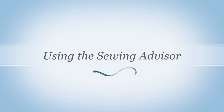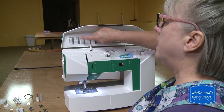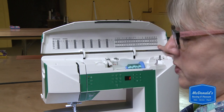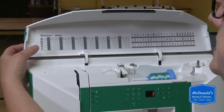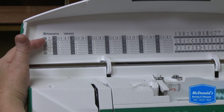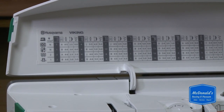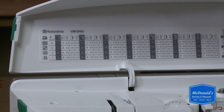So the first thing I want to show you is how to use the sewing advisor that comes with the Jade 20. That's this piece up here, and there's even more information in your manual, so you'll want to refer to that. But this is just a nice quick help. So right here under the sewing machine portion, you can select the type of fabric that you're going to be working on. For right now, we're going to sew a straight seam on a piece of medium weight woven fabric.